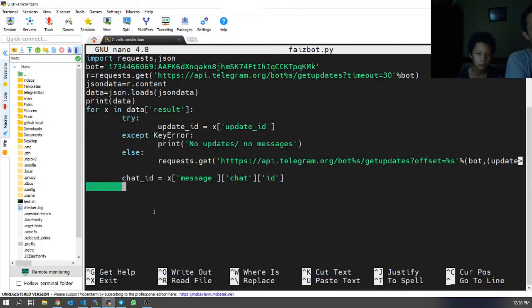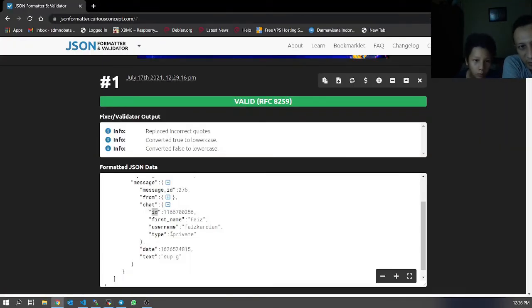Then we want to reply using your first name. Since we have the information right here, first name and username. So we want the bot to reply like, "Hello Faiz, this is your message." Right? So we are going to use your first name. So this is message, chat, and then first name, right?